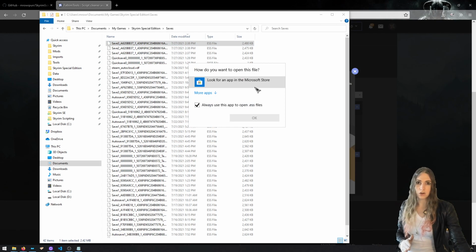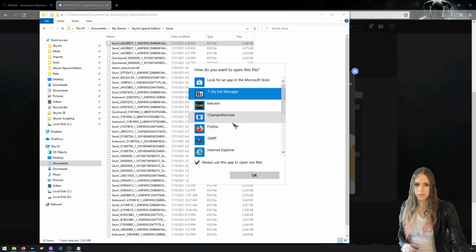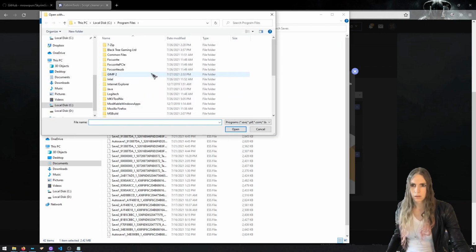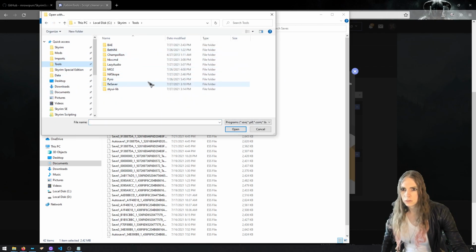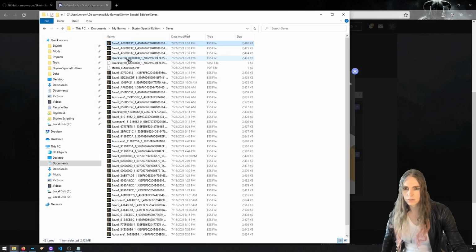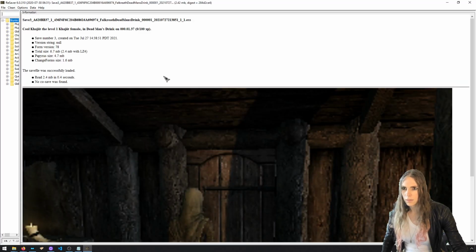With alternate start, we were in Falkreath in Dead Man's Drink. Yes, always associate. Tools, Resaver. There we are. We're a Khajiit in Dead Man's Drink.